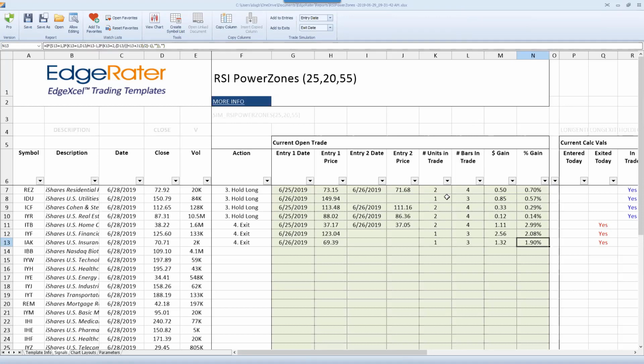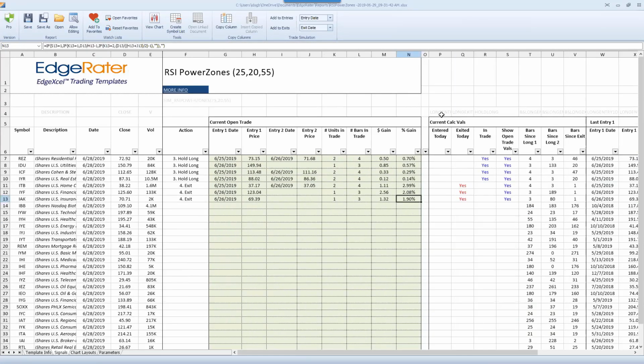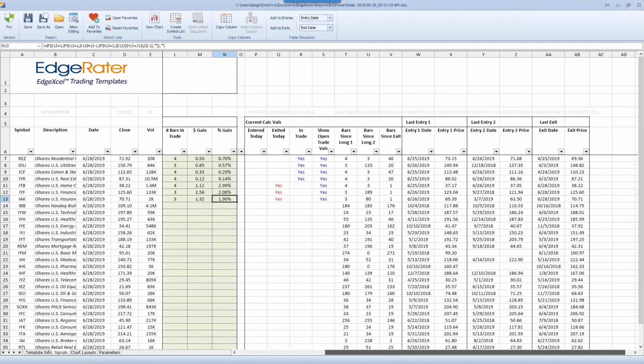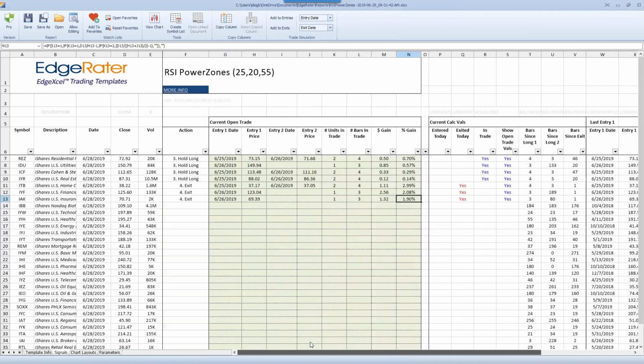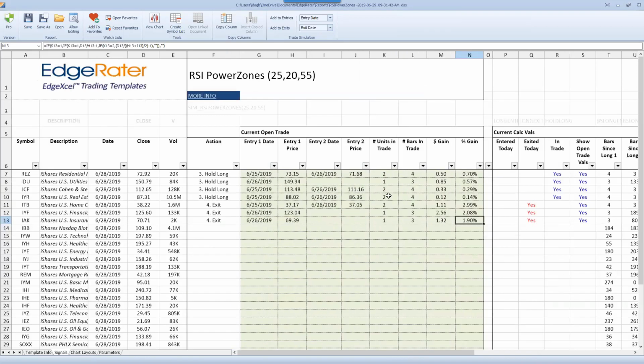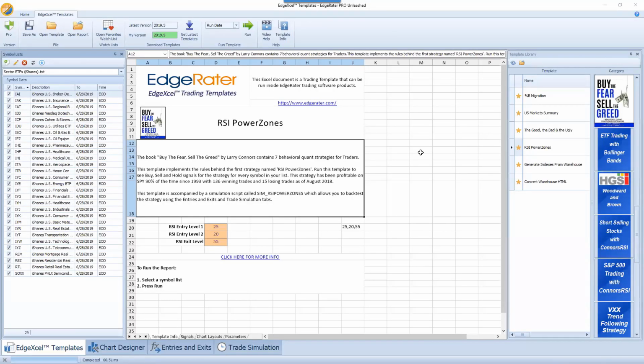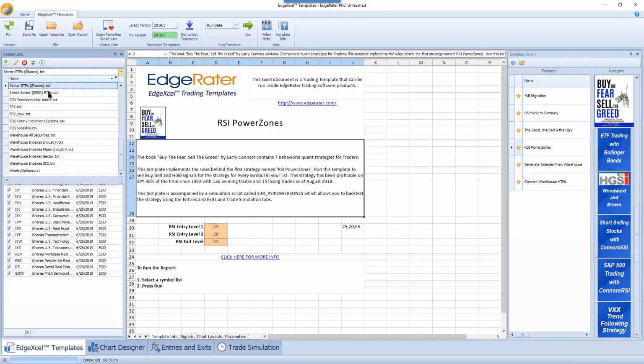It's pretty straightforward, self-explanatory. I wouldn't bother looking beyond the column O. These are just calculated values that are used to display the current open trades. So you don't really need to go back and look at all of this information. Just stick with the green highlighted columns. You can run this on All USA as well and see what happens. But if you read the book, you'll see that he recommends trading this on liquid ETFs. But SPY is what it's really been tested on, and I'm just going to choose SPY from my list.